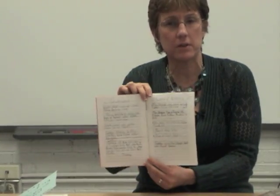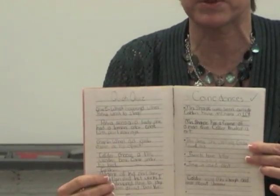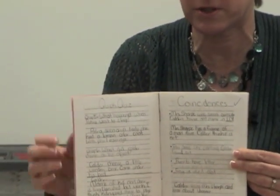Another way that we used it was just little quick comprehension quizzes. So this says quick quiz, and it's just numbered and has some short answers. Sometimes when the students would come back from reading an assignment, I just put a few comprehension questions to make sure they were reading.